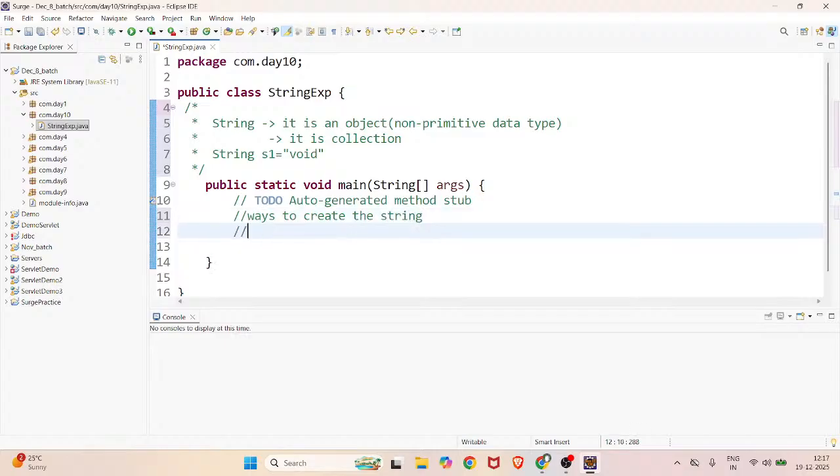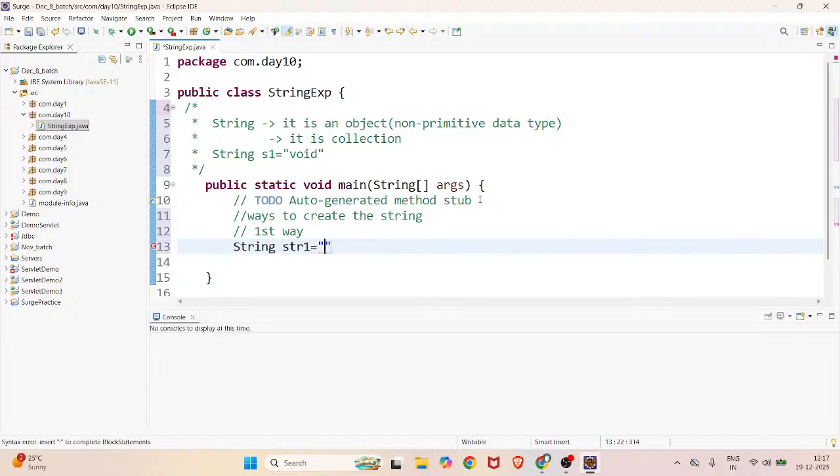In that first way, that is a String, the variable name str1 equals to, you can declare any string within the double quotes. In the double quotes I can go with something like surge. It is one string.